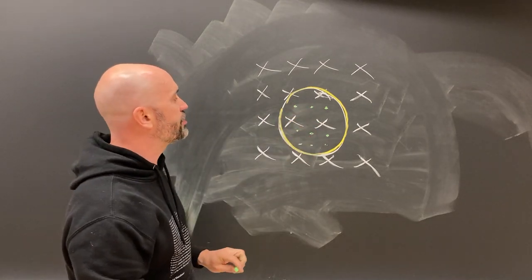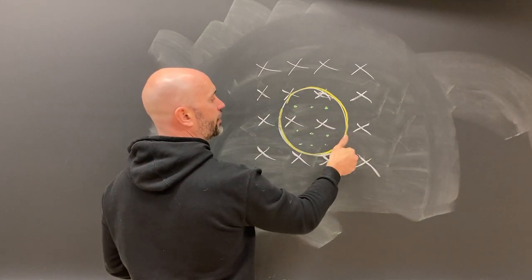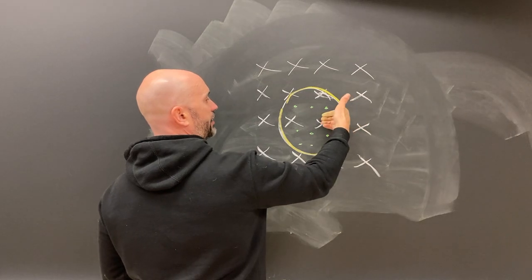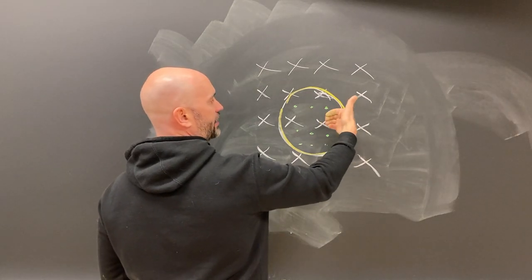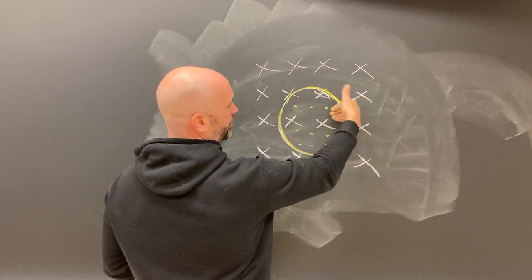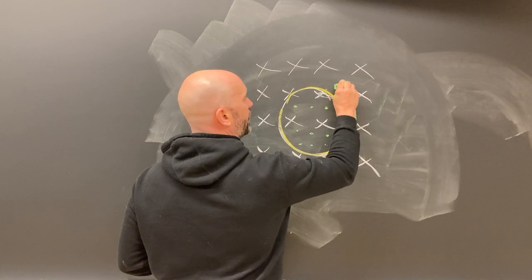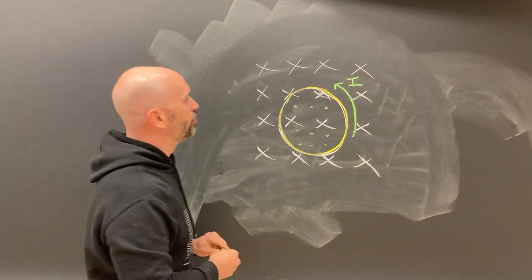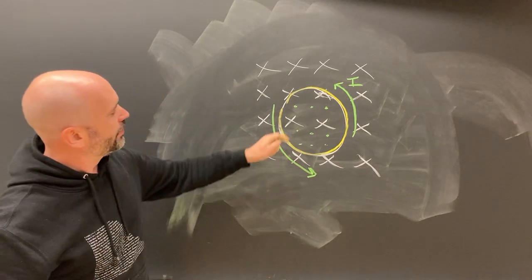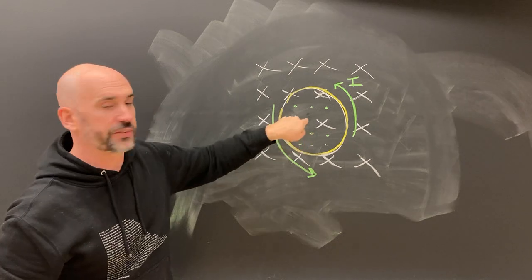And so what direction of a current will give you a magnetic field coming out? Well, if I have my thumb going in this direction, then my fingers will wrap around and come out the back and out towards the viewer here in this case. So counterclockwise induced current would end up giving you a magnetic flux coming out that opposes an increasing magnetic flux into the board.